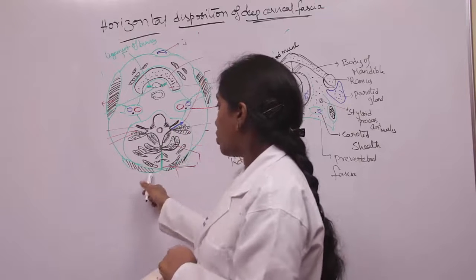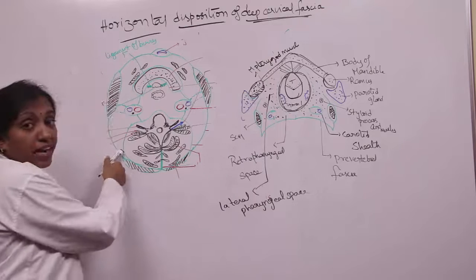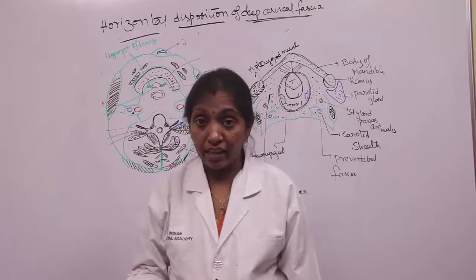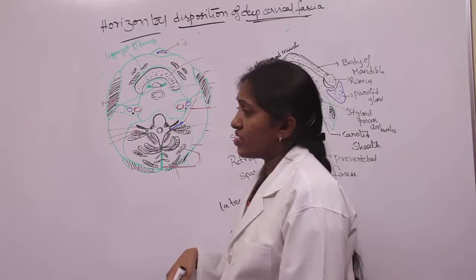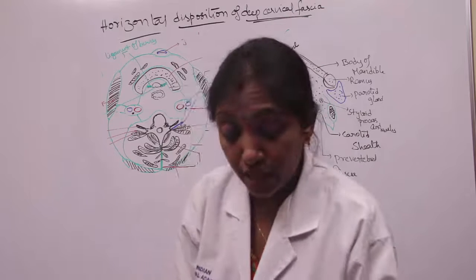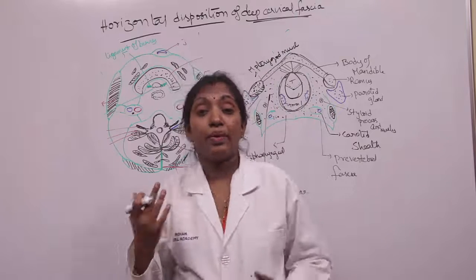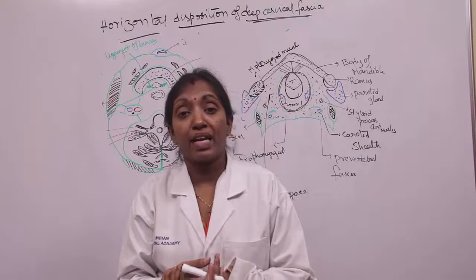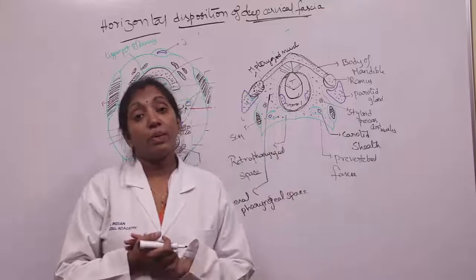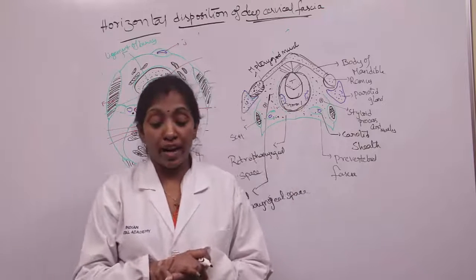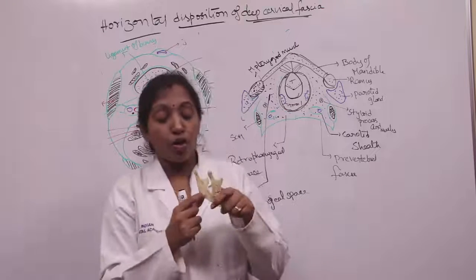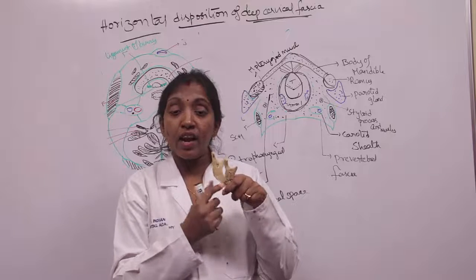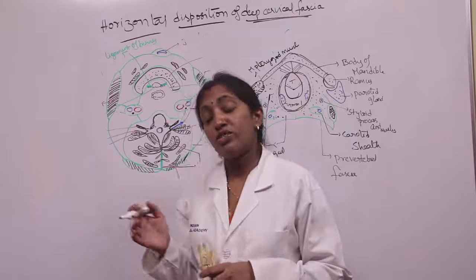And coming to its extent, it encloses the trapezius muscle and forms the roof of the posterior triangle, and it encloses the sternocleidomastoid, where it forms the roof of the anterior triangle. And coming to the vertical extent, it encloses the two salivary glands, that is, the submandibular and parotid glands. By enclosing the lower surface of the submandibular gland, it is attached to the lower border of the mandible, and by enclosing the medial surface of the submandibular gland, it is attached to the mylohyoid line of the ramus of the mandible. We have the mylohyoid line here on the medial surface of the mandible. The deep layer is attached there, and it also splits to enclose the parotid gland.